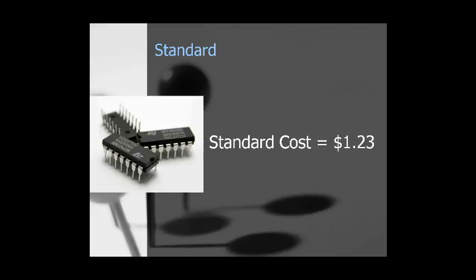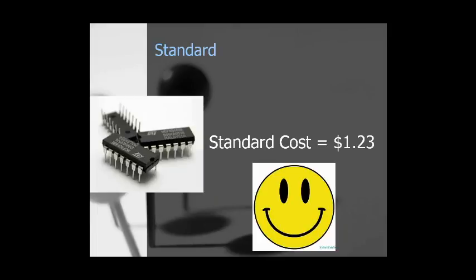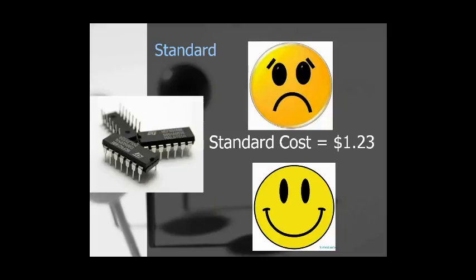Then as transactions happen, if purchasing buys this material and they're able to buy it at $1.20, the incoming transaction into inventory is done at $1.23 a piece. However, there is a good variance of -3 cents a piece on each item received, and that is booked to a variance account. On the flip side, the next time purchasing buys this material, if they have to pay $1.25 a piece, the transaction receiving them into inventory is at $1.23, and a bad variance is booked to the variance account for that additional 2 cents we had to pay for each item.